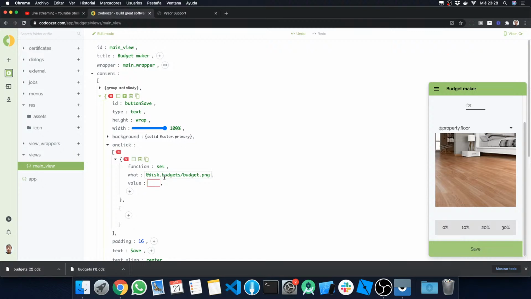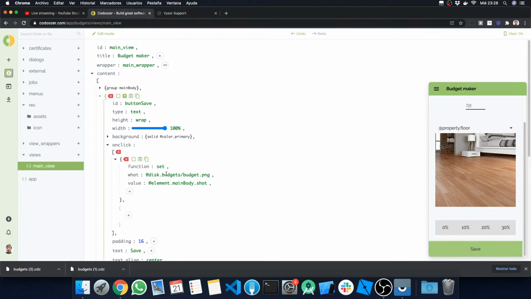Okay, and the value, what's the value? What do I want to save inside this file? So basically, I'm going to use add element dot main body, which is the element that I want to take a snapshot from, and then just use this property shot.